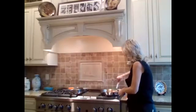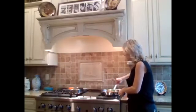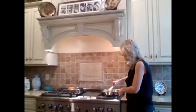So try it sometime when you're at the grocery store, when you have the scale, stick them in there. They usually average 1 pound. And I like to go by weight or cup when I'm doing my recipes too. When it says a medium onion or a small onion, what does that mean, right? So you're always more accurate when we know, is it a cup? Is it a half pound? Is it a pound? That way we could always measure it and be sure what we're doing, right? Because when you do that, then you're consistent and your product is always going to come out the same. So we don't want any guesswork.